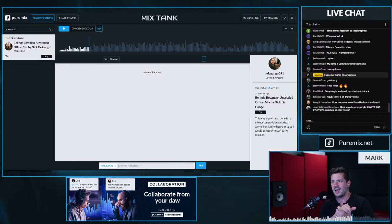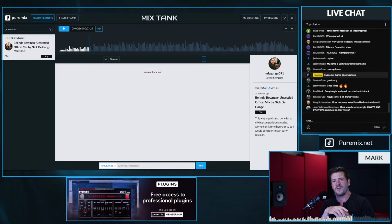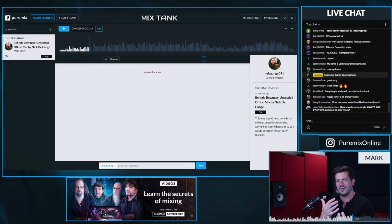The toms on the build coming out of the bridge felt like they were out in front of everything and just kind of exposed. I would consider pulling those back and seeing, if I was looking at a picture of this, where do those things live? To me, they were out front a little too much and asking for too much attention versus what was happening in the song.